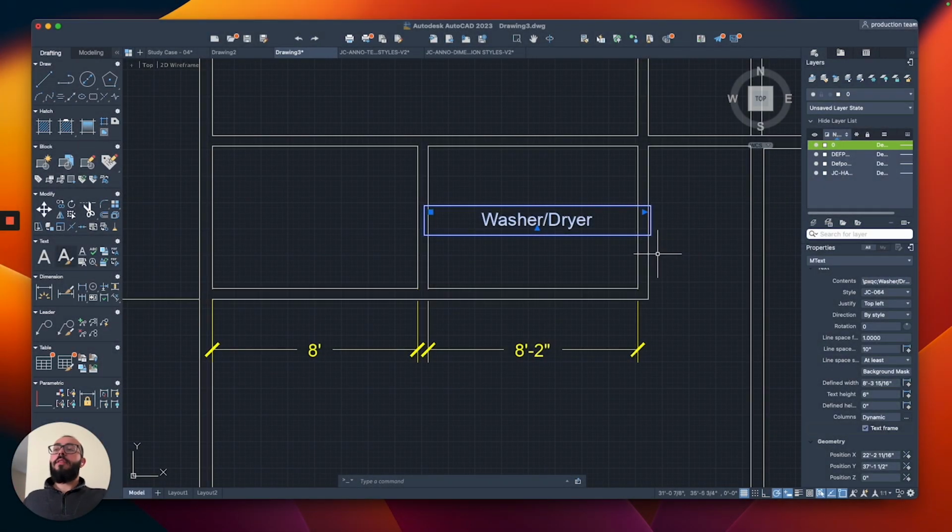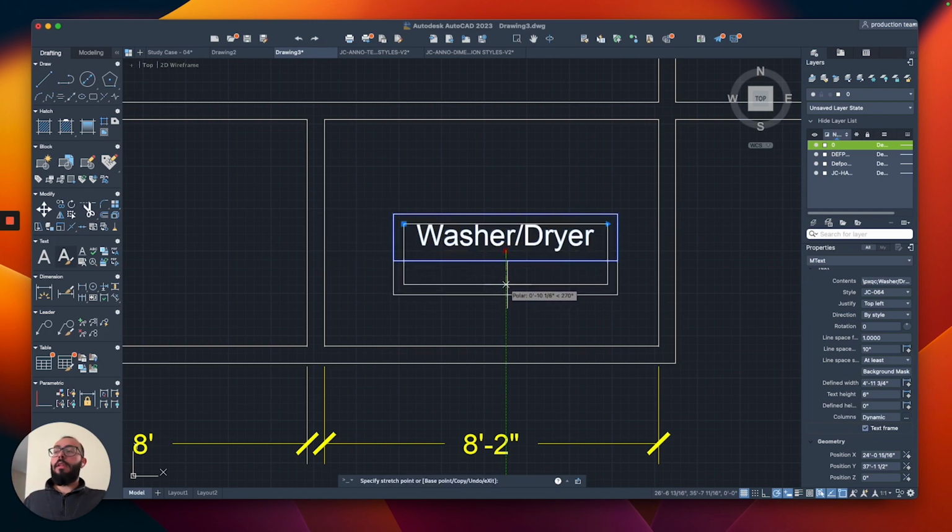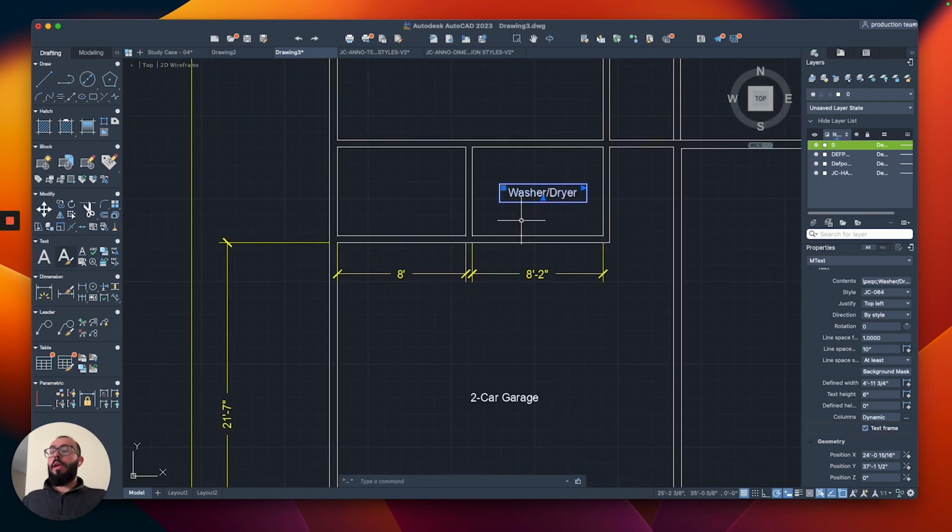Now I'm going to resize this text frame a little bit. It's really based on the dialog box size. So I'm just going to modify it by using the control point. This control point allows me to move it, and this one will switch the dialog box down. But for now, I'm happy with what I have here.